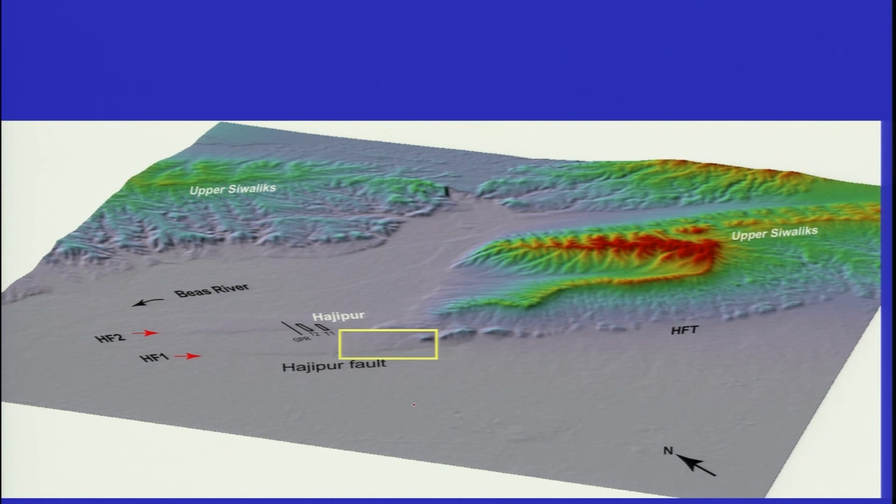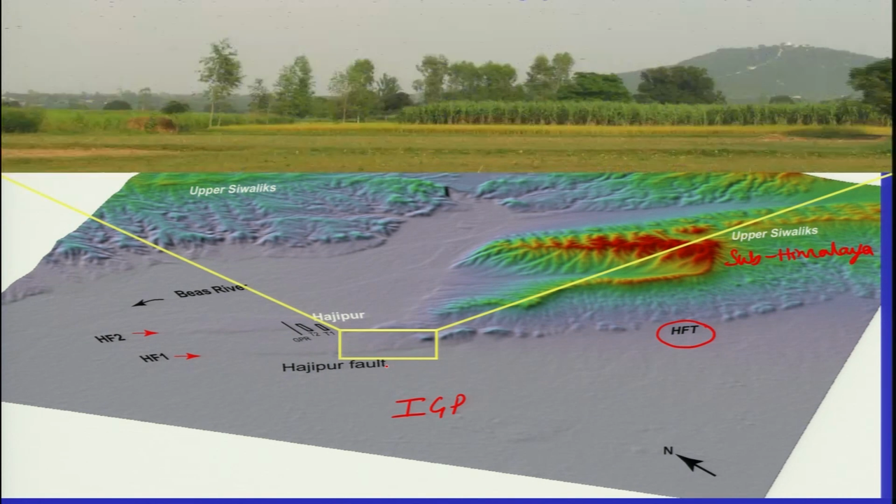So this is from Himalaya. So this portion here is your Indo-Gangetic plain, and this is your sub-Himalayas. And this contact is what we call the Himalayan frontal thrust, or the plate boundary between the Indo-Gangetic plain and the overriding Eurasian plate. So ground photograph of this you can look at with this one.